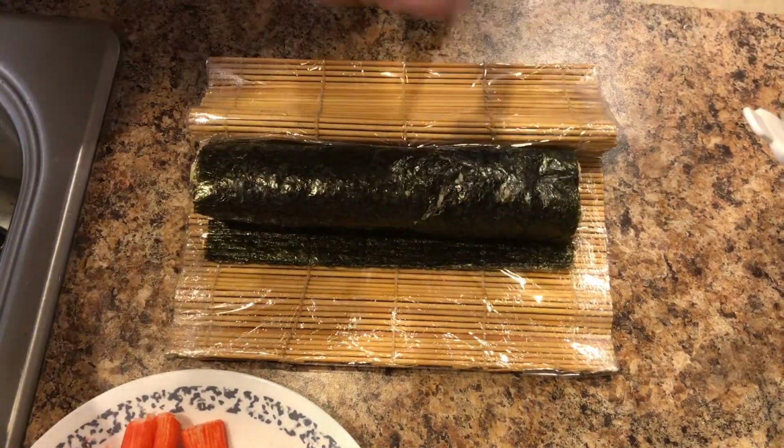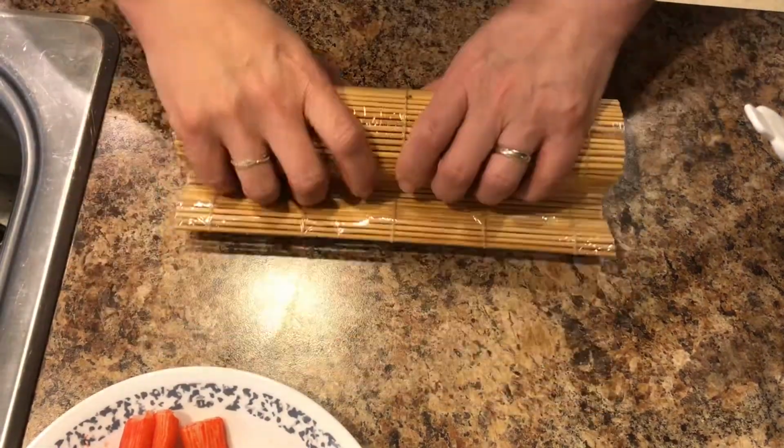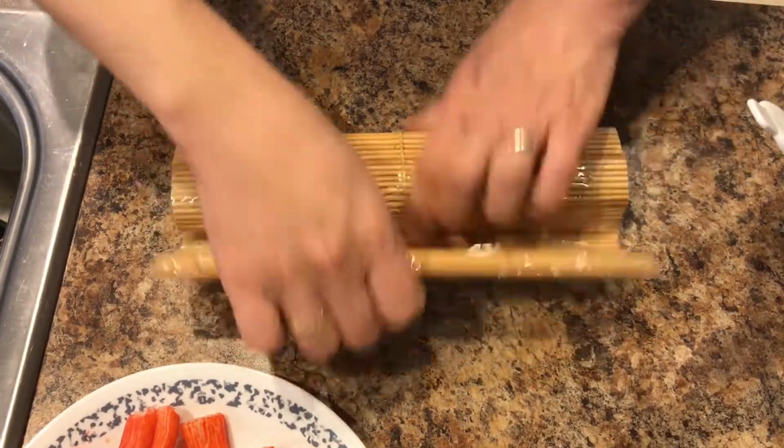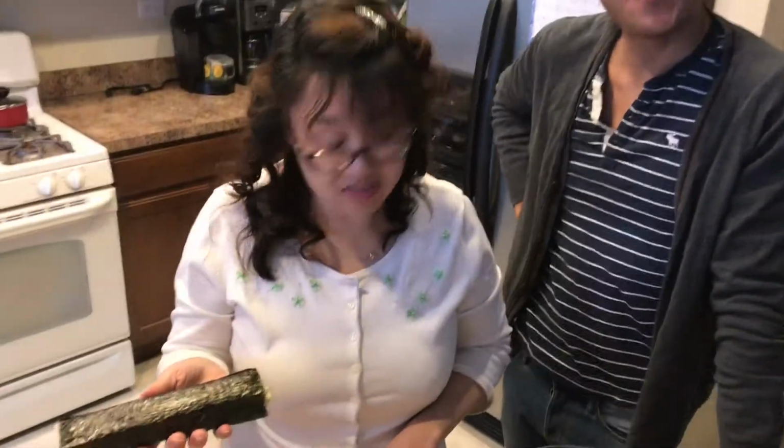Yes, exactly, like a glue. You know what I mean? And then later on, you roll it up and squeeze it a little bit. It's sticky, and it should be ready. Wow, look at this. Our California roll.